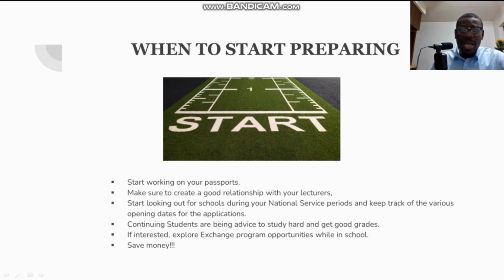And I say, when you're in school, make sure you try to scout for exchange program opportunities, because it really helps you at the embassy. When they realize you have traveling experience, it really increases your chance of getting a visa. So for example, if you're in level 100 or 200, ask your school, is there an opportunity for me to study outside for a semester on an exchange program? If there is, I would want you to pursue that, and it's really going to help.